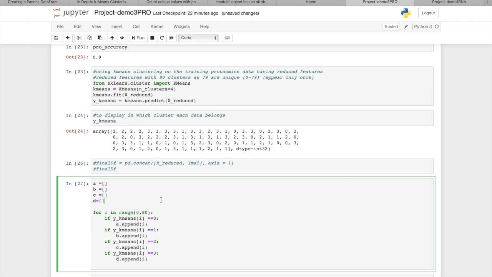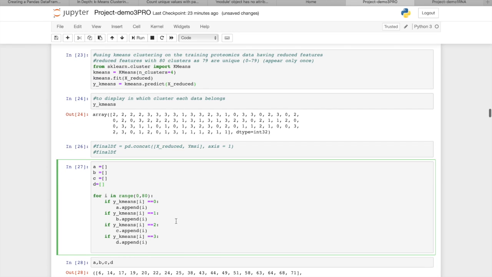In order to check which particular training sample belongs to cluster number 1, 0, 2 or 3, we will run a loop and push all the training samples which are in the same cluster.